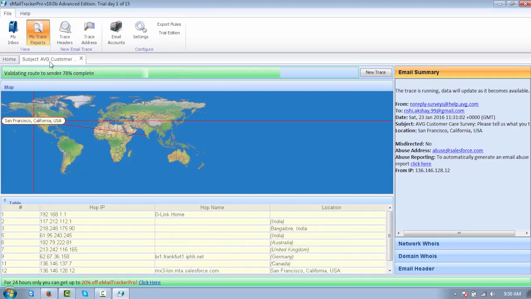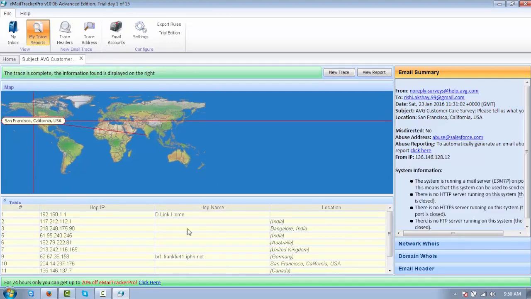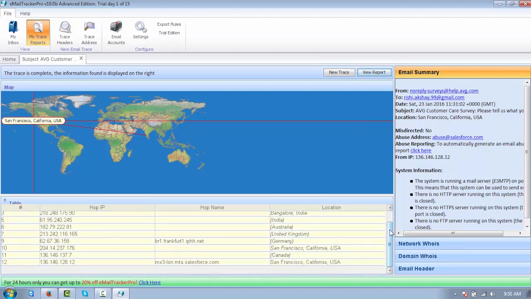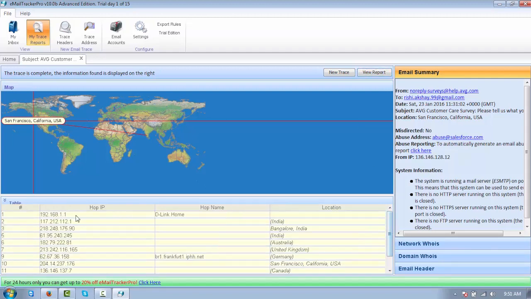It's validating your routes to sender. It's at 29%. It's backfilling all the data for you, like what routes were taken, building this information from what it's read from the header of the email you pasted in, along with the full original text of the email. You can see it's doing a global visualization of the map, and on the right hand side some reports start coming out.